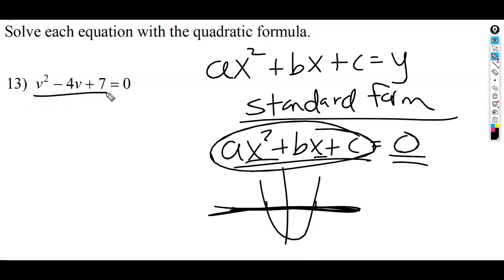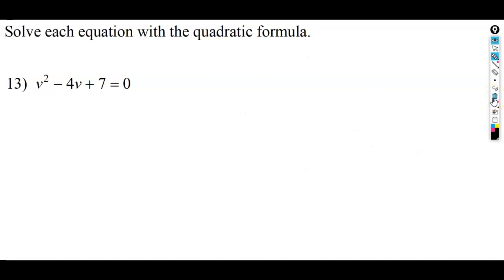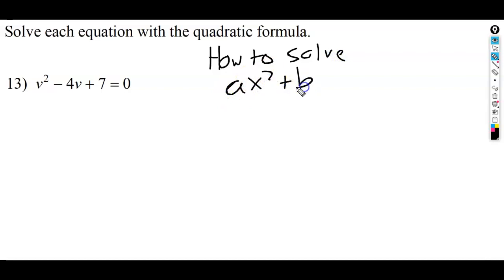For the next 4 or so problems, we're going to be solving quadratic equations. So I've got a quadratic equation here in standard form, and notice how in this case it's equal to 0. There's a couple ways you can handle that. One way to handle it is with factoring, but the method that I'm going to be using for the next 4 problems is just the quadratic formula. So how do you solve quadratic equations that are equal to 0? Very important that it equals 0. If it doesn't equal 0, you can't do this. But basically you're going to use the quadratic formula.